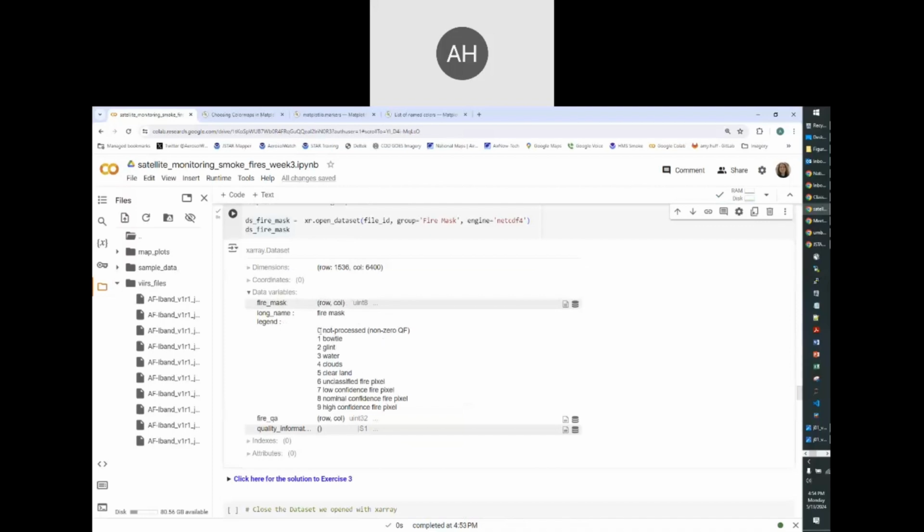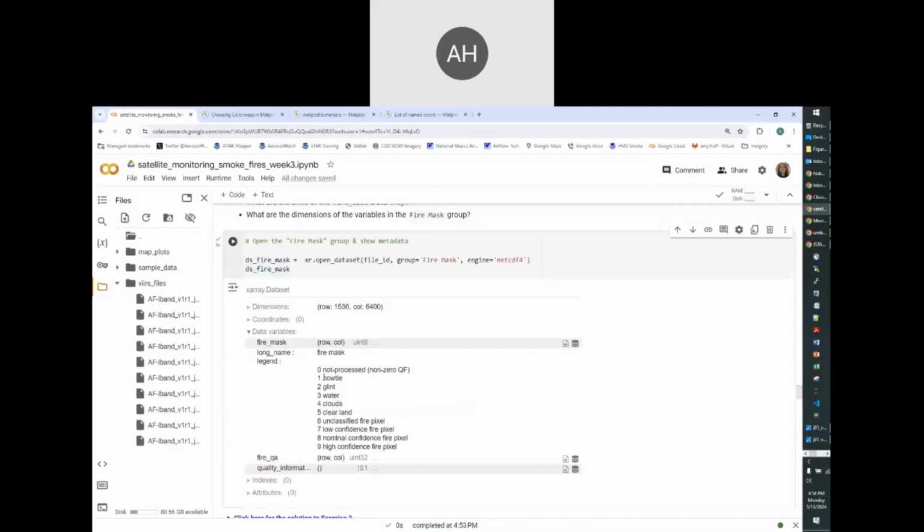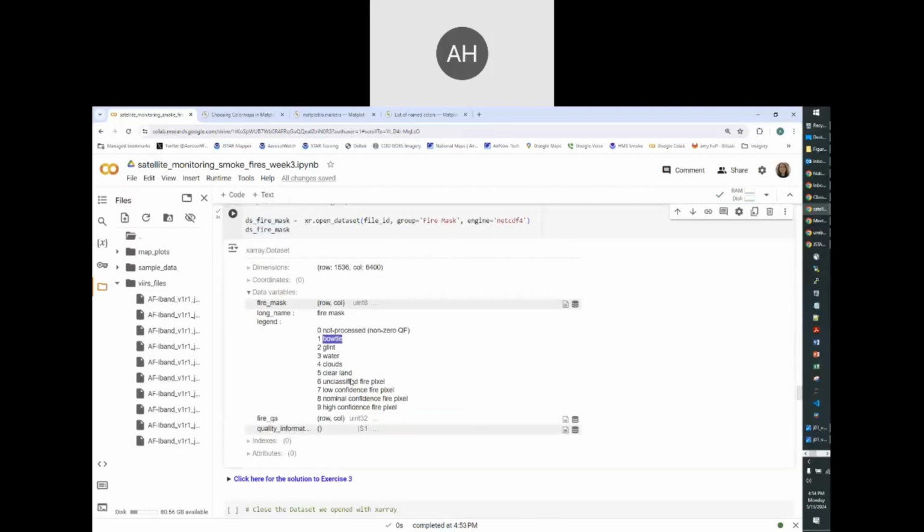So they're integers from 0 to 9, and then you can see the meanings of each integer. Okay. So there's something called a bow tie effect. We're going to talk about that in a second. Okay, a bow tie pixel. And then you can see there could be sun glint. Okay, so that's when there's a reflection on the surface of water. Usually it's the ocean or a large lake. And it's a reflection of sunlight at the same angle that the sensor, VIIRS in this case, is looking at the surface. So when you have glint, it's very reflective. So usually you don't get any level 2 fires or aerosol observations in a glint region.